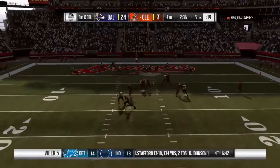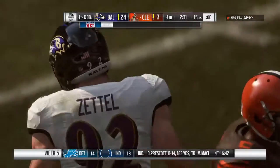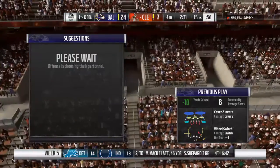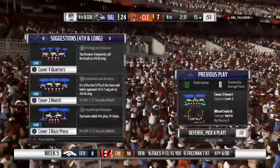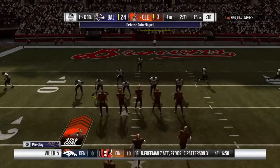From the gun, it's Taylor. Nowhere to get away, and down he goes. Taylor is sacked. And now before they run this 4th down play, we're going to get a timeout. It's just their first. He's been in the end zone 1 time, bro. He's been in the red zone like 3 different times. They can't score. A critical one here if they're going to have any shot at this thing.